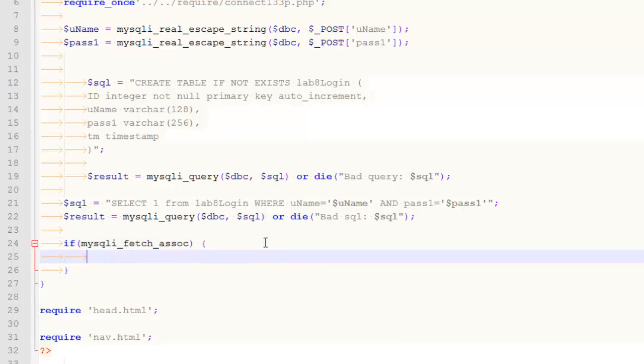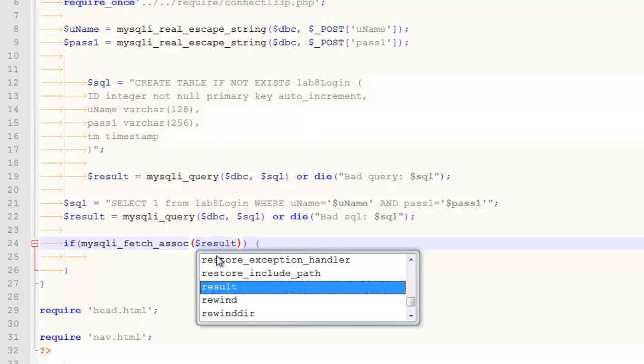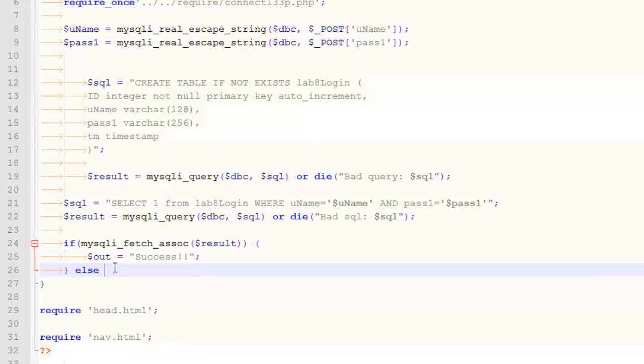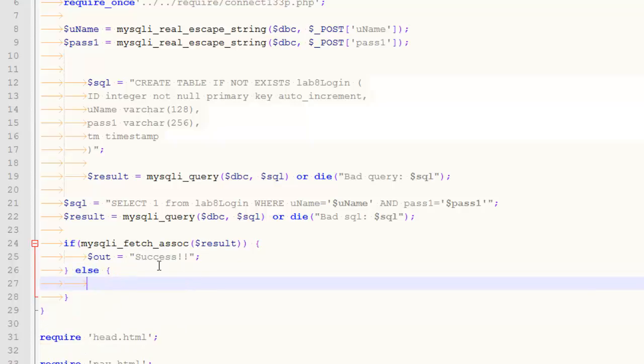then, so there's a lot of ways I could handle this. Like a perfectly reasonable thing to do would be mysqli num rows, right? If it's greater than 0, then it means you got someone. But you remember how this works too? Remember this function? You call it, and if it gets a row, it gets a row. If it doesn't, then it just returns false. So this also works. It's a weird way of doing it. I don't mind doing things weird ways. So if there's a row to fetch, then I'll set that out variable to success. Something like that, right? A couple exclamation points. Otherwise, that means that you are try again.